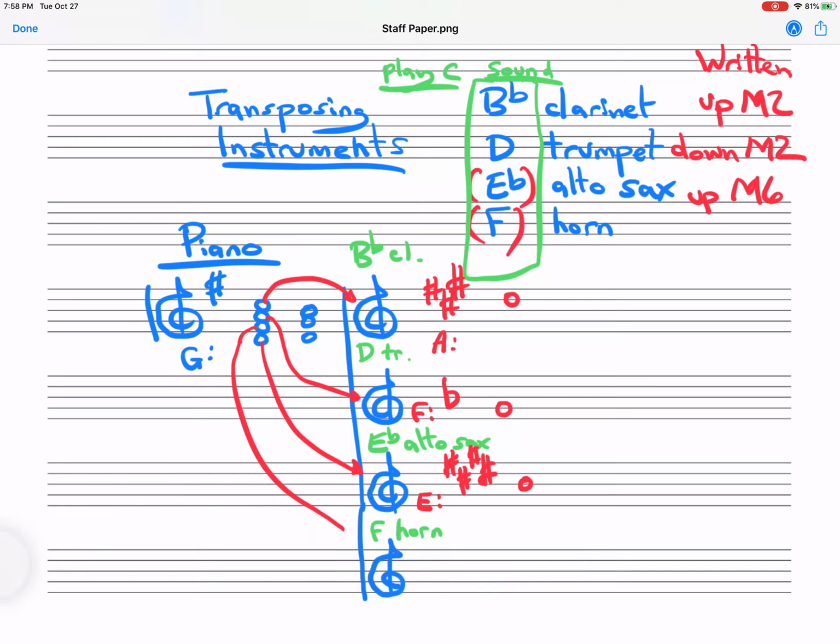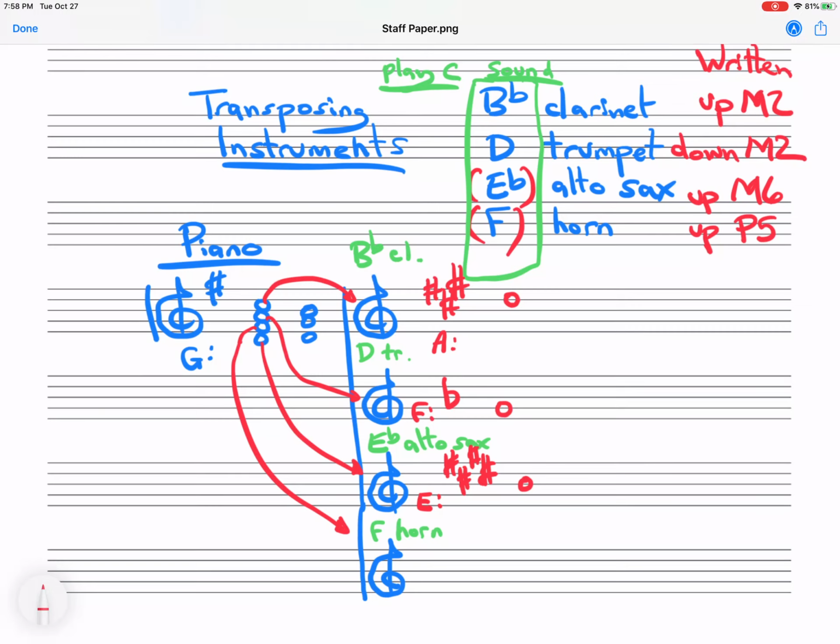And lastly, let's look at the horn. The horn is kind of an oddball because a lot of the time, especially before the 19th century, they did not use key signatures. So I'm not going to write the key signature in here. I'll put it in parentheses. It transposes a perfect fifth down, so for the written part it should be up a perfect fifth.